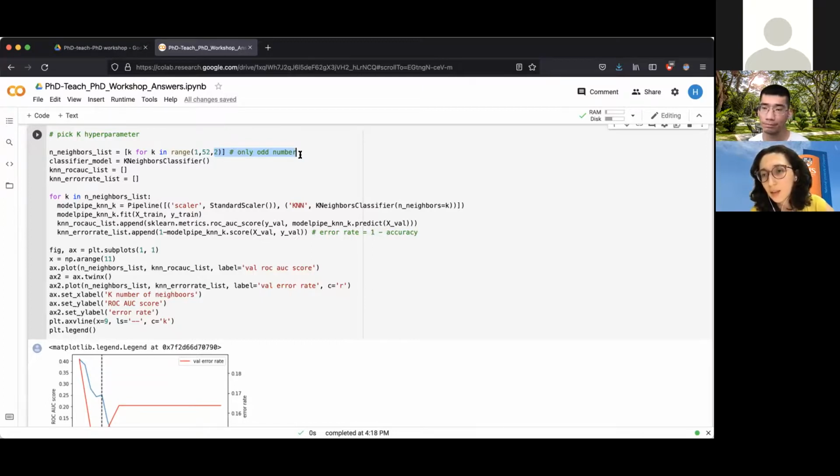Maybe that can explain why your plot is a bit unstable. Maybe the error rate increases a bit when it's an even number.